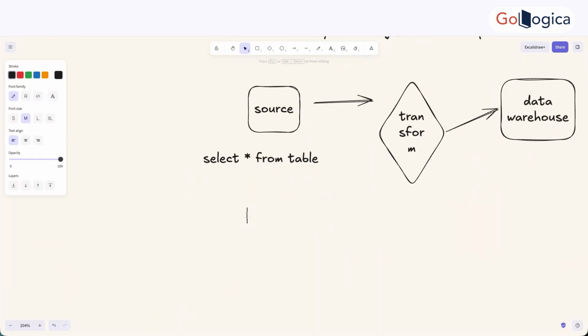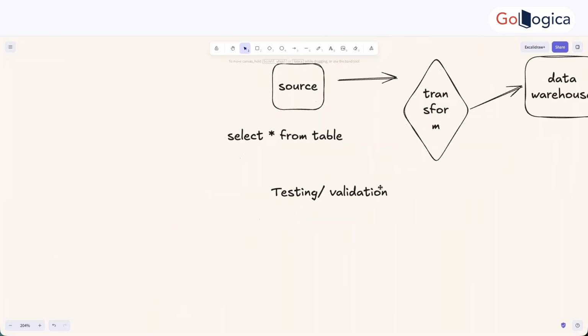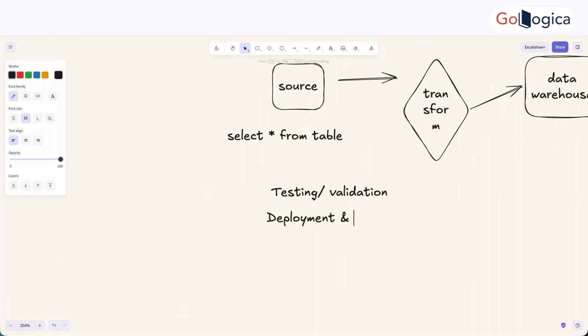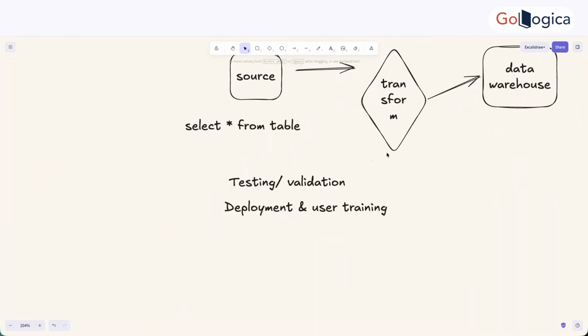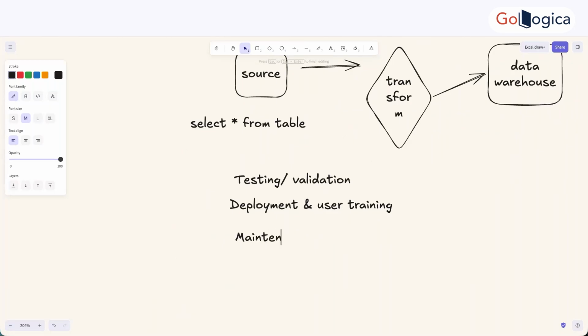Then after that we will do some testing, like whether the data is loading fine, am I missing something in the transformation layer. These sort of validations you will do, then finally you will push it to production, deployment and user training. Right now you will do everything in the dev environment, then you will push it into production, and finally your maintenance will start. If the customer is asking that I need to change the warehouse, I need to change the databases, I need to change the table, I don't like the design, these sort of things you will answer in terms of maintenance.